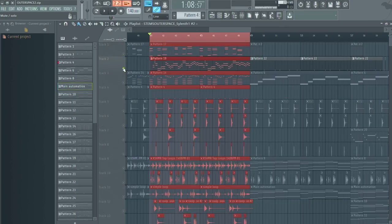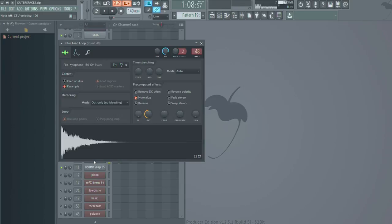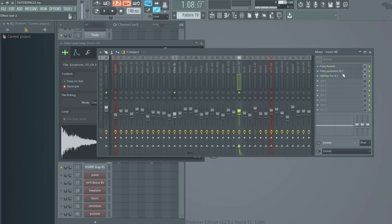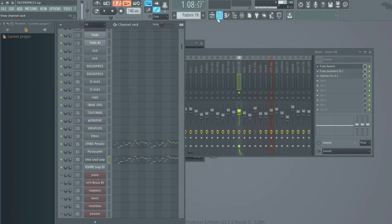And the only thing I added here was this sound. And these are the only two things I added. It's just a simple bell and an ethnic synth. So this is the bell. And I EQ'd it like this. I put some reverb on it. And that's it, actually.